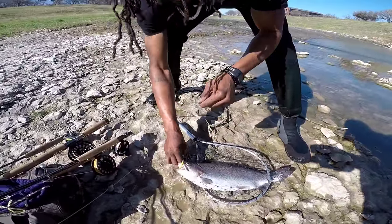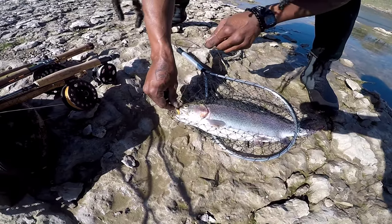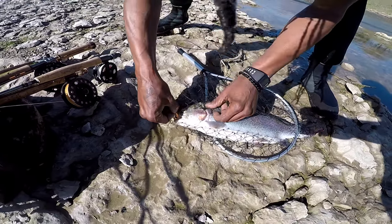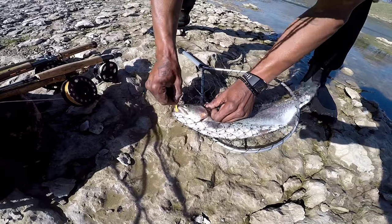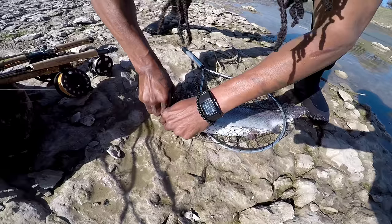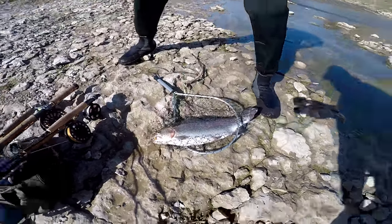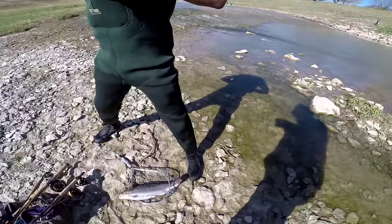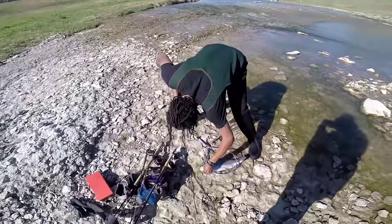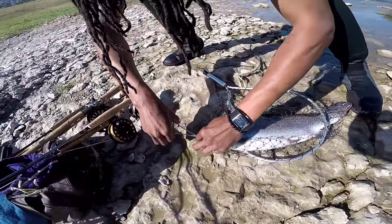This is not like traditional fishing, man. We don't get this every year. We get this every year, but we don't get this all year round. These fish are stock fish, so they do eat presentations like this. He was never coming off of that, boy. Never coming off of that. But yes, it's my first one. Man, that's my first one. I'm gonna hold him up for you. Then I'm gonna let Weezy get back to what he's trying to do.